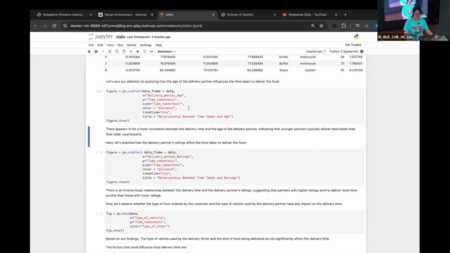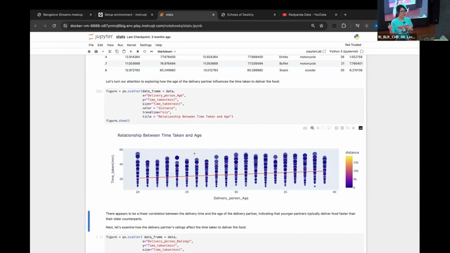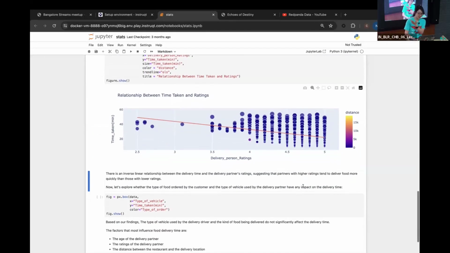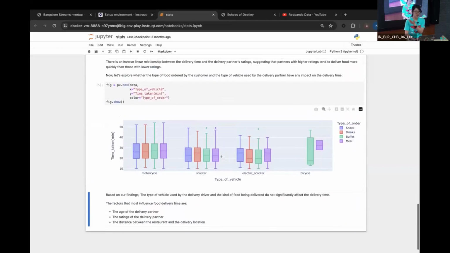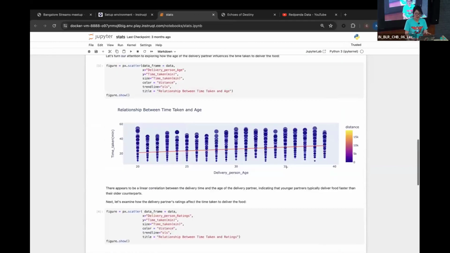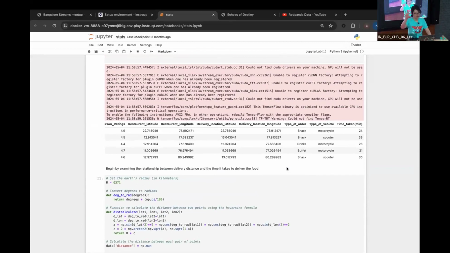And then the data scientist will go ahead and take a look at, hey, is the delivery person's age affecting how fast they would deliver the food? Yes, because we see a linear progression going up, right? And then they're going to look at whether the person's rating is related to when the food gets delivered. And yes, the better the rating, the less time it takes. So we know that the age of the driver and also the rating of the driver are related to how fast you're going to get your food. And we're going to look at other information like the types of vehicle and different things on top of it, but they don't seem to matter. So the three things that actually matter are the age, the rating, and the distance. So we know that we need these to train our model.